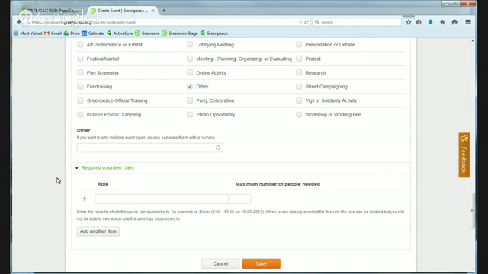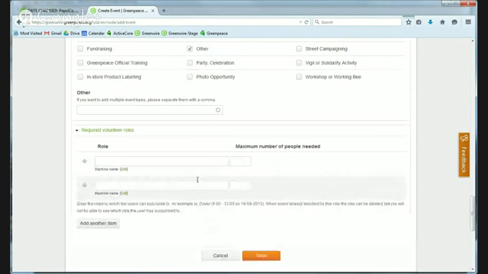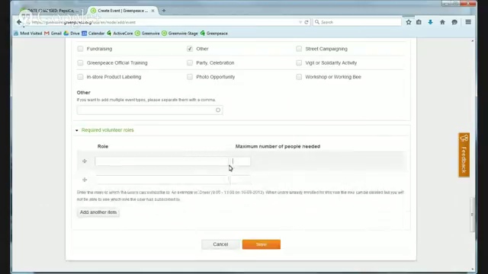And then you can add multiple roles on here, and then just say the number of people that you need. Another way that I've seen this used, which I thought was really great, was one of our volunteers put in the food that they wanted at their party. For their letter to the editor party, he put in he needed 2 people to bring a veggie dish and 2 people to bring dessert. So it's just another great and easy way to organize an event.